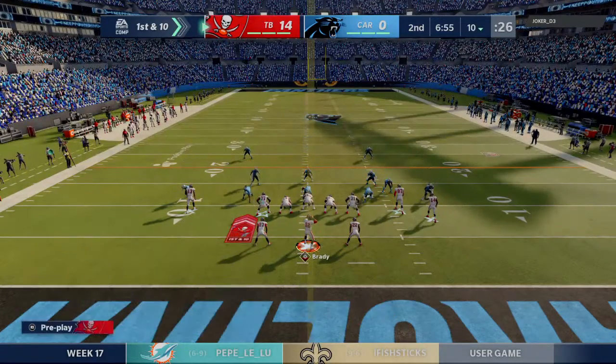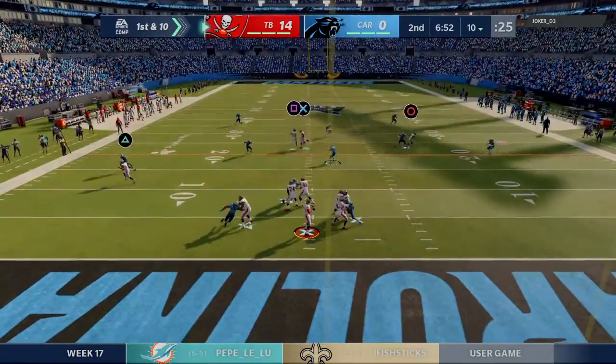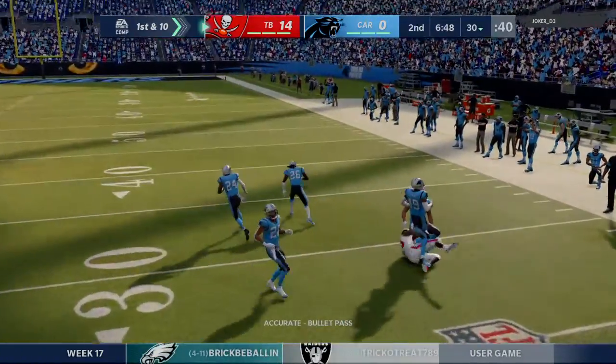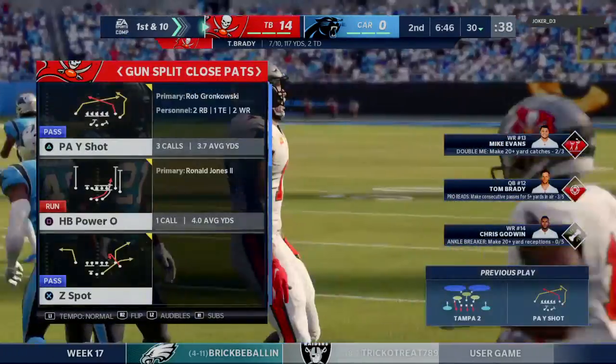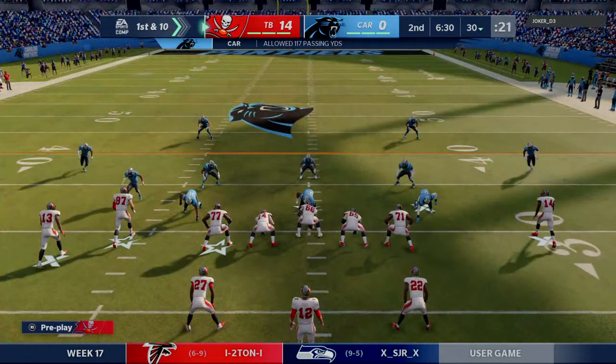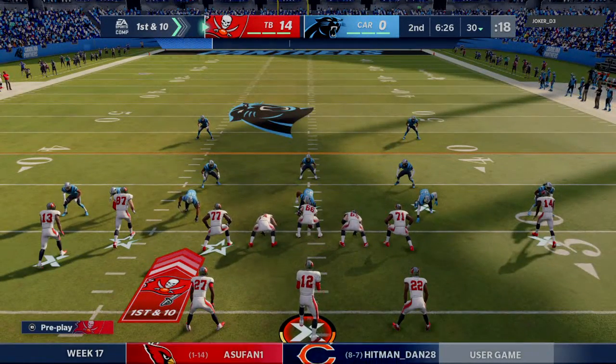Because them doing that puts their defense in a great spot, doesn't it? Gives them a chance. If they want to be aggressive, try and maybe get a safety out of this whole thing, it puts them in that position. That's complete to his running back, Evans. Great way to start the drive. 20 big ones and a first down. First down. So 1st and 10 now from the 30.